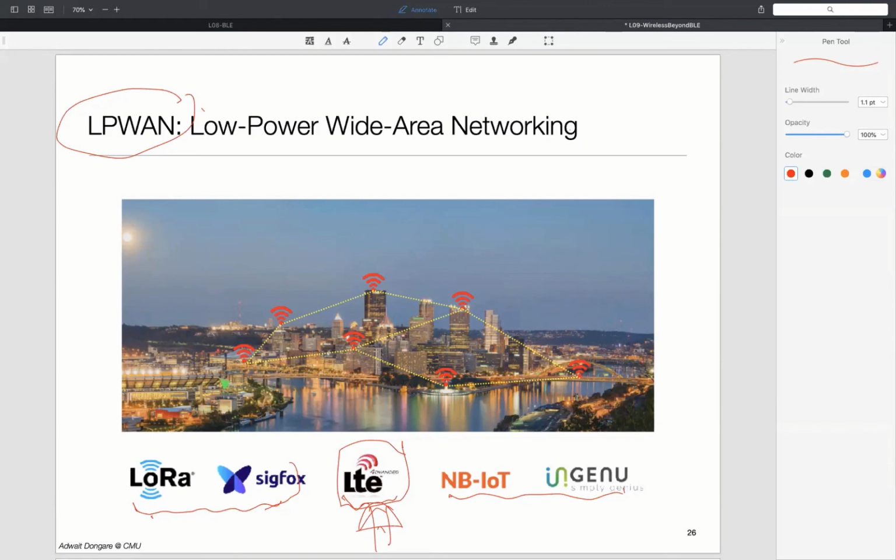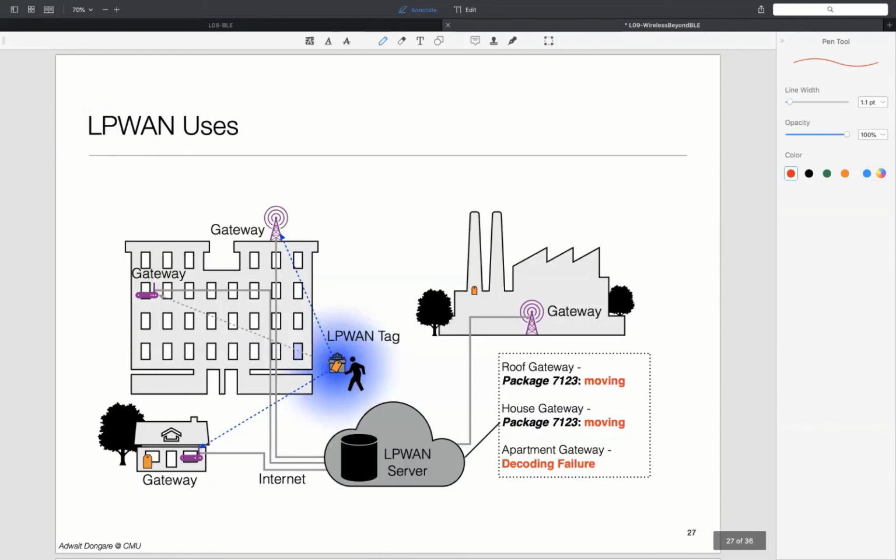I want to describe how one of these works, and the one I picked is LoRa, just to give you a sense of what happens. LPWAN use cases are things like tagging devices, city assets, things like that. You have low data rates, but you want stuff to last for years. And you are willing to deploy some gateways, but not at a very high density. So you want coverage where a device can talk to the gateway, which might be a few miles away.